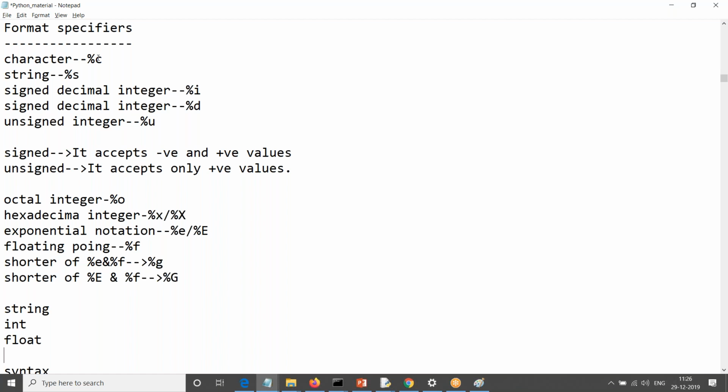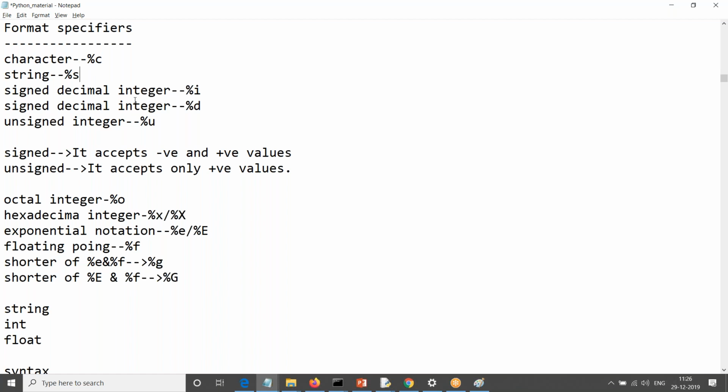For character, what is the format specifier? You know character, right? For string, what is the format specifier? There is a small difference here, sir. You told everything is a string in Python. Then what about this? Again, you are talking character and string here. Suppose I just want to extract a single character and show it as a character, then you have to apply %c. We'll see a small example, you'll get some idea. Nothing to worry, no need to confuse. For string, what is this?